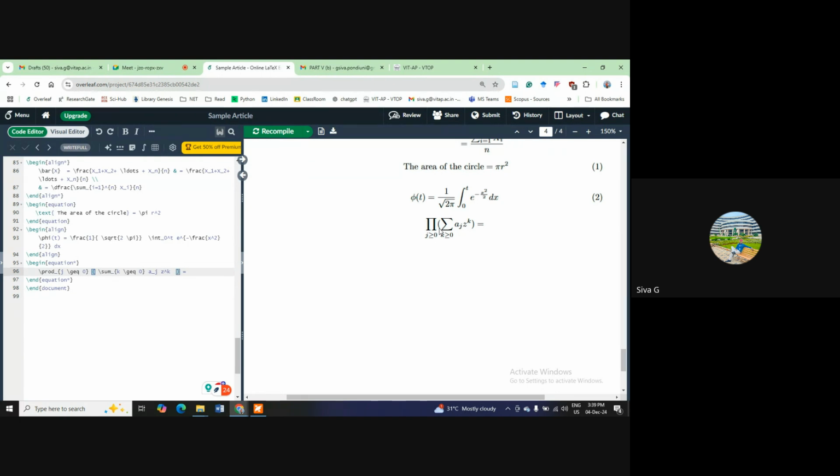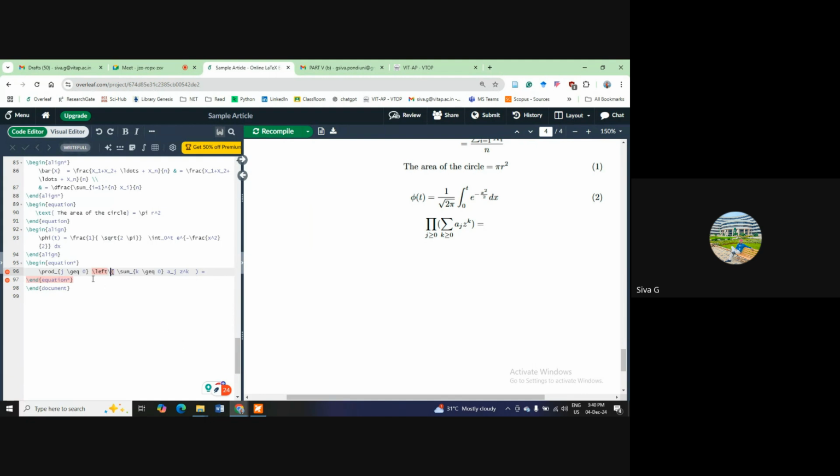What is the font size? We have teeny, script size, large, huge, like that. It will follow script size, however big the equation is or however big the symbols you are using inside. If you use only parenthesis or square brackets without any code, it will come in script size. But if you want the bracket in a bigger size, matching how big the equation is, then you have to use slash left. Slash left is nothing but opening a left bracket. So slash left, slash this one.